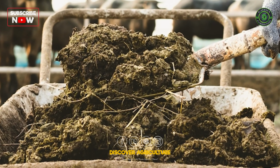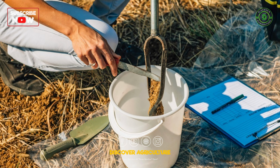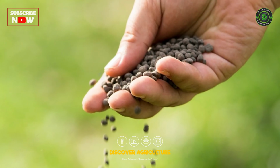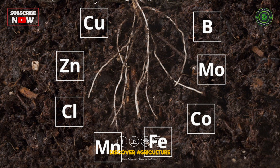Use well-decomposed farmyard manure or compost. Apply NPK fertilizers as per soil test recommendations. Ensure the supply of essential micronutrients like zinc, iron, and magnesium.